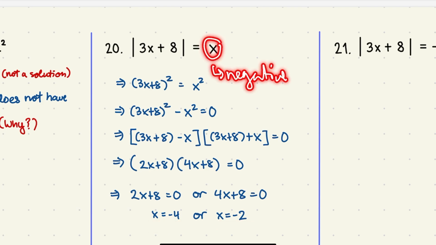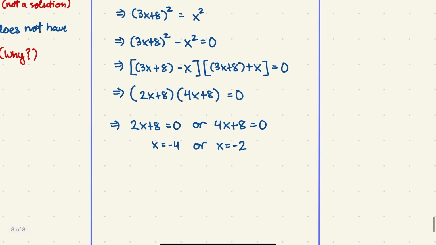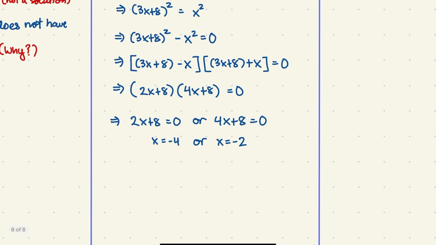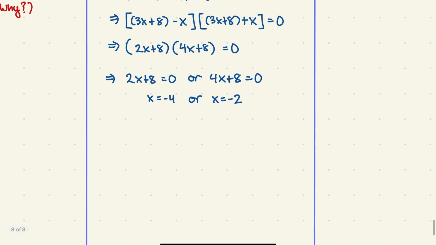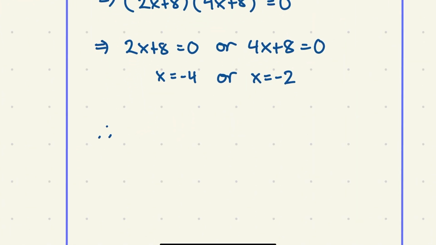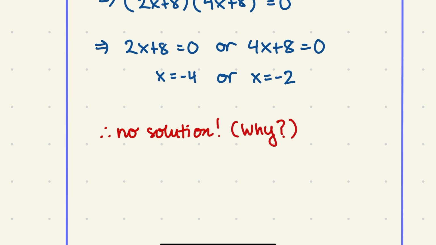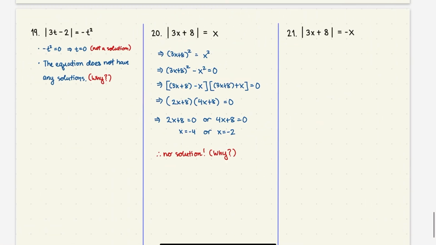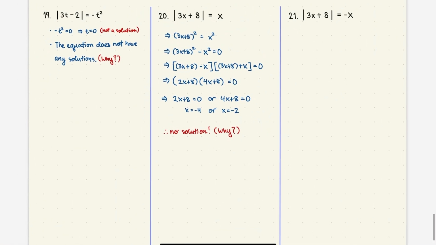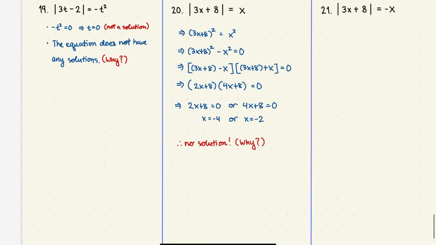But then again, like in the previous item, an absolute value cannot have an output that is negative. It must always be positive, which means that neither of these two will actually be a valid solution for this one. So we can conclude, let's use red so that we emphasize it, that there is no solution in this problem. Let me put here again a y so that you can remember what absolute values mean. So that's quite sad that we don't have a solution so far. But let's see the last item.